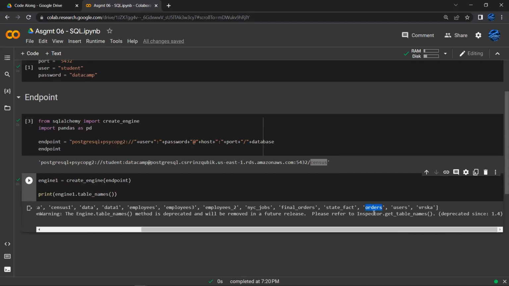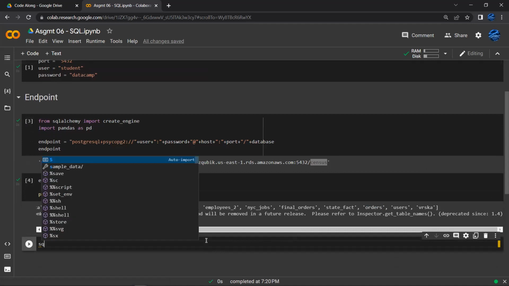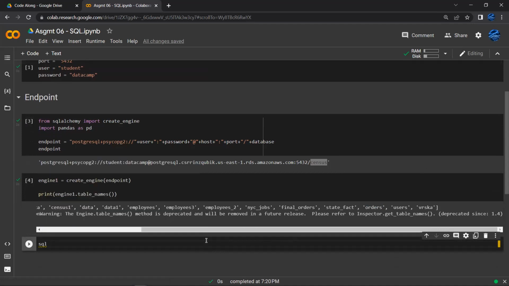I want to pull from the orders table. So what I'm going to do down here is create a string called SQL, and I'm going to open it up with 3 quotes, and I'm going to close it with 3 quotes.